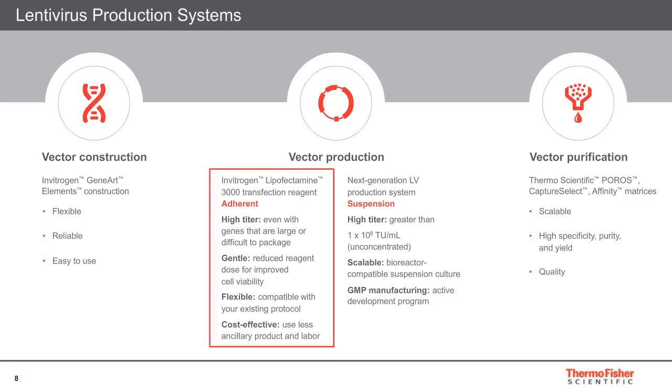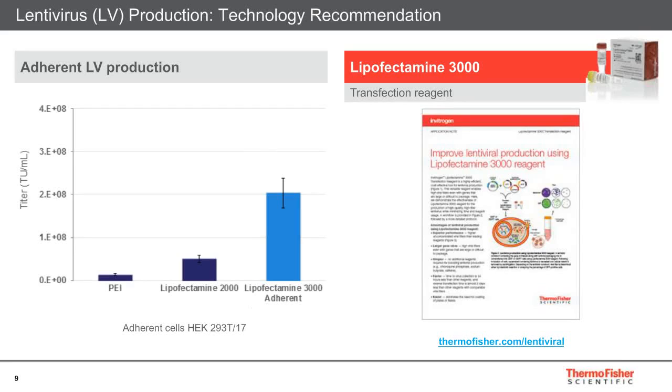And I won't talk about it today, but downstream of this, we also have another group that's focusing on vector purification. And you may have heard of brands like Poros and CaptureSelect, affinity matrices, and what those guys are doing is they develop affinity matrices to purify viruses. And purification can definitely be a challenge. You can lose up to 50% of your lentivirus through the purification process. And we really try to improve this with smarter affinity matrices that allow you to better isolate your viruses and scale it up. So right now we have matrices for AAV 8 and 9, and this group is developing new matrices for lentiviruses. So if you're interested, please contact us, and we can definitely put you in contact with this group.